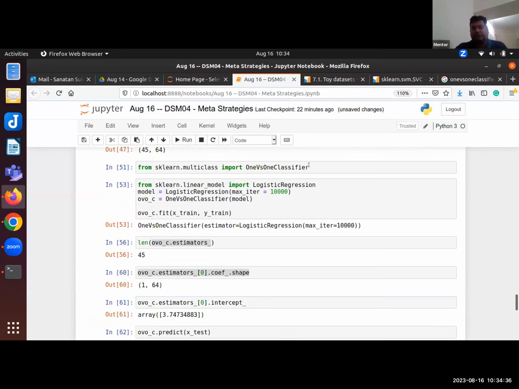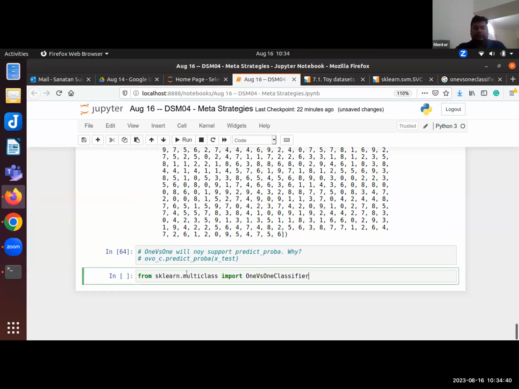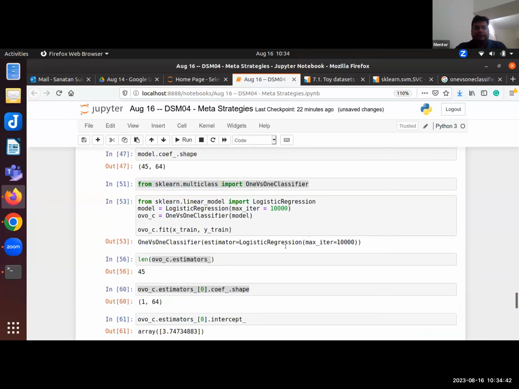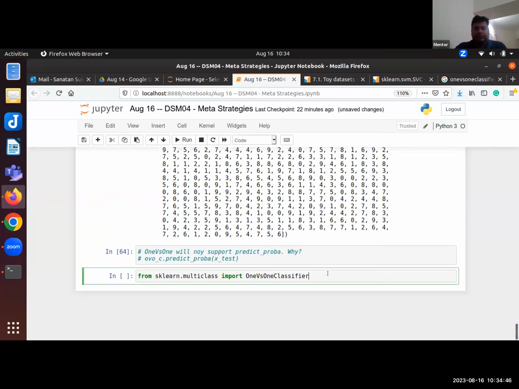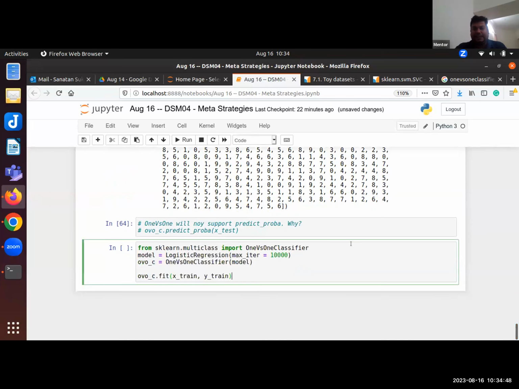I'm going to show you now one versus rest. All of them are actually in the same library, sklearn multiclass.